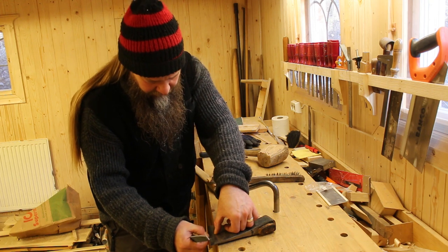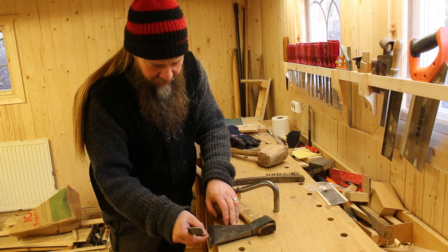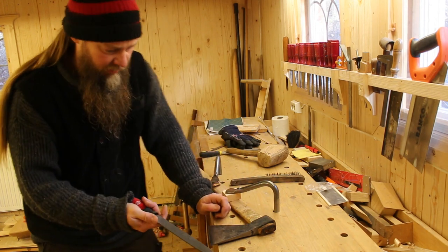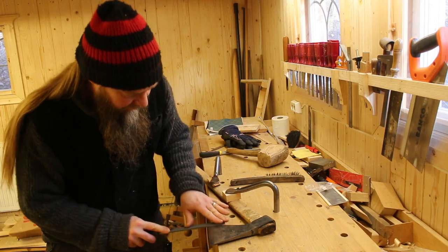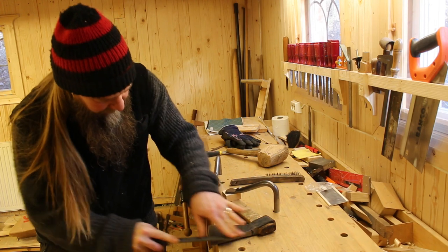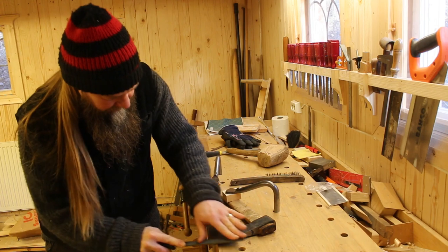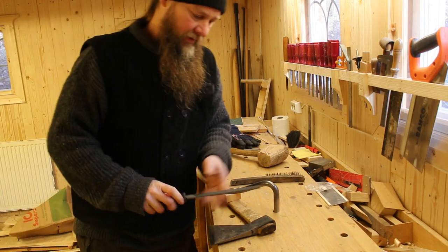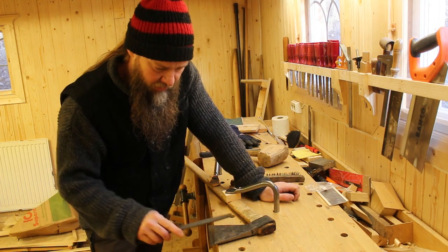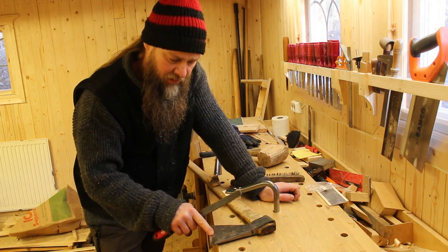So that's almost 15 millimeters from just behind the edge and up on the cheek, where I removed material now. I can do a little bit more, I think. This is a medium file. If you also have a fine file, you can take that afterwards and you get a smoother finish right away before you take your grinding stones to it.